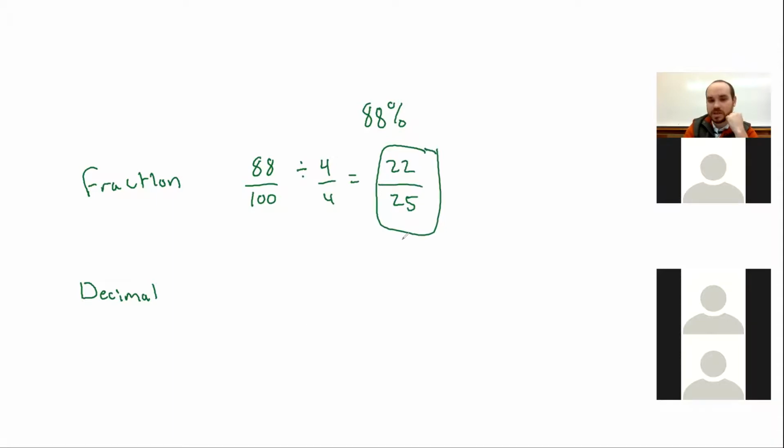Now, for a decimal, we can use this fraction. You can plug this into a calculator and see what you get. Or we can do it the way I was talking about. You have 88%. Writing it as a decimal, looks like a couple of you already got it. You just do 0.88. Now, there is a reason that we don't teach it this way right off the bat, and you're going to see that in just a little bit.